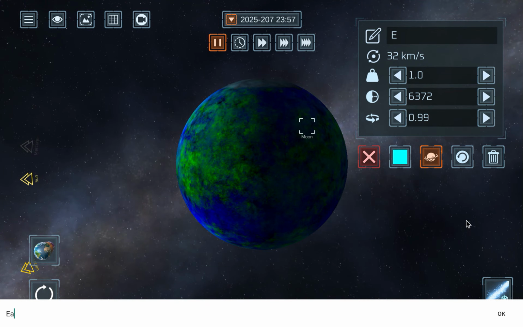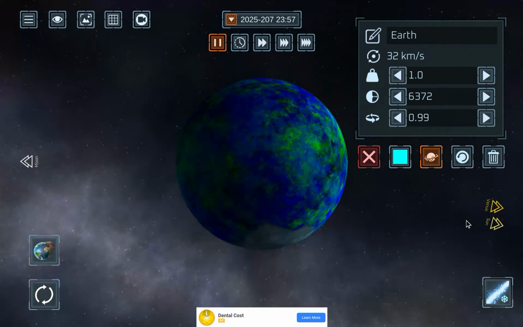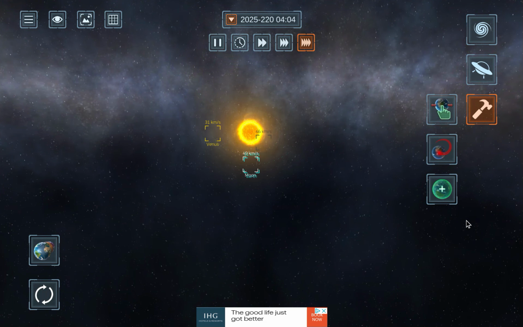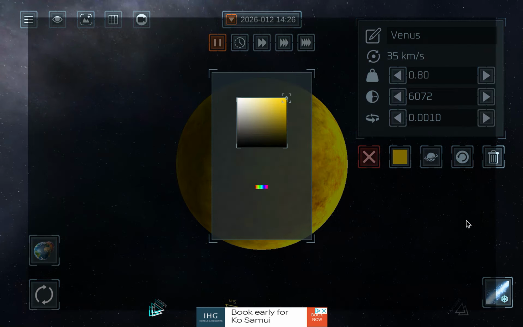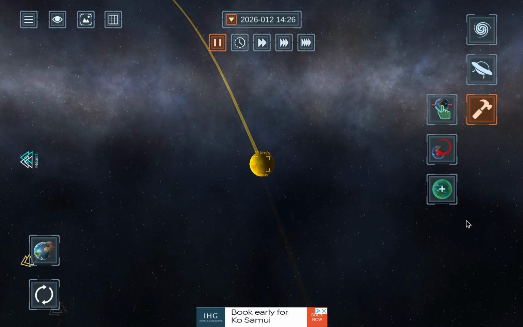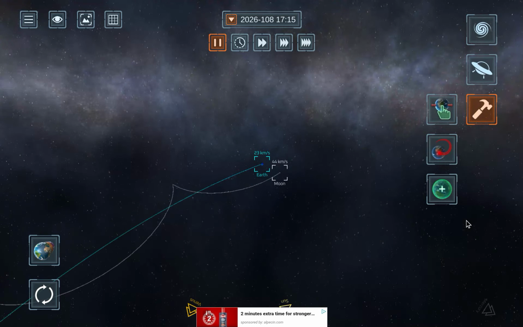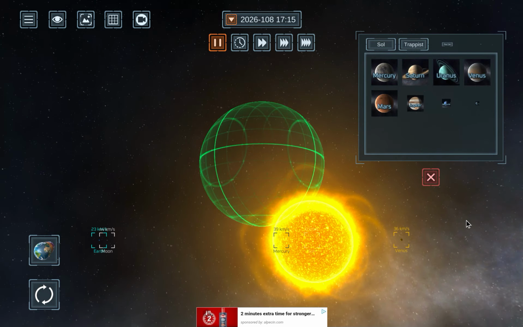Then name this Earth. See, nice polar ice caps here. Yeah, I know a lot about that. The Earth. I think I should make Venus's interface color orange or orangish. Yeah, that's good. Wow, that's cool. Earth's like blue. Okay, let's move on to Mars. With Mars though, here it is.